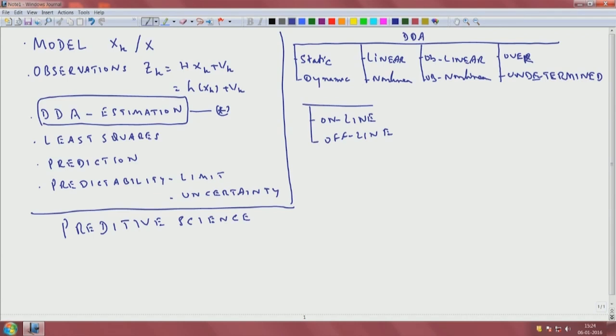What are the specific classes of methods? We have talked about the importance of the deterministic least square formulation, static least square formulation, dynamic least square formulation, and stochastic dynamic least square formulation. We have talked about online methods, which are sequential methods, such as Kalman filtering. We have talked about offline methods such as 4D-Var. So we have covered a ton of topics. In addition, we have also emphasized the importance of mathematical tools from finite dimensional vector space, matrix theory, optimization theory, theory of multivariate calculus, matrix algorithms, as well as optimization algorithms.